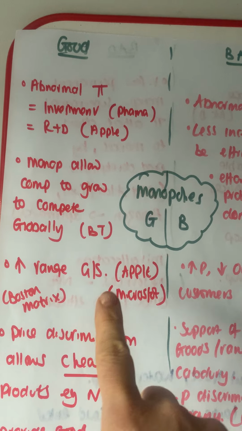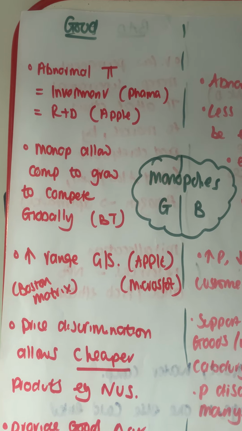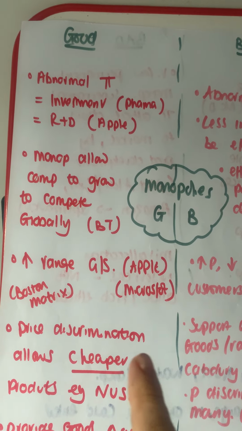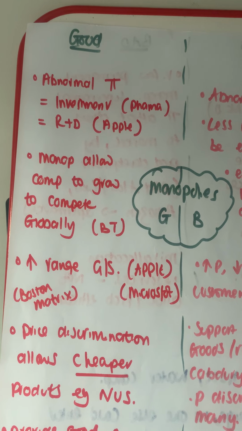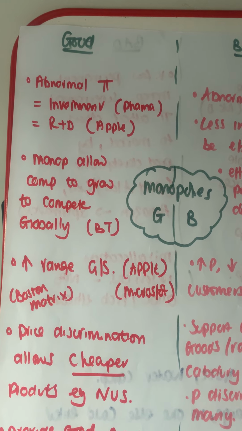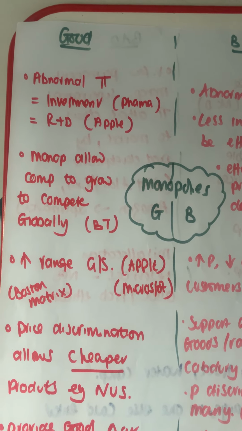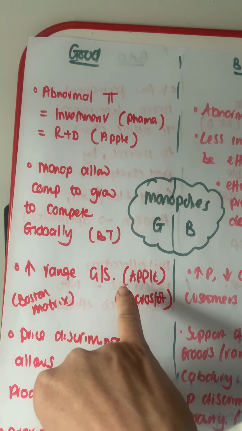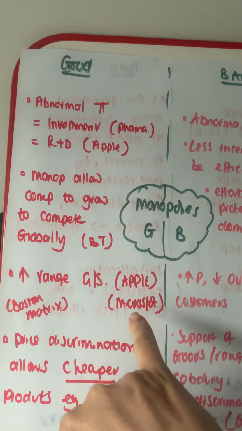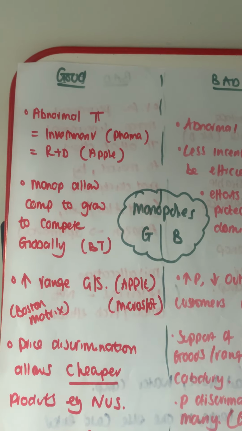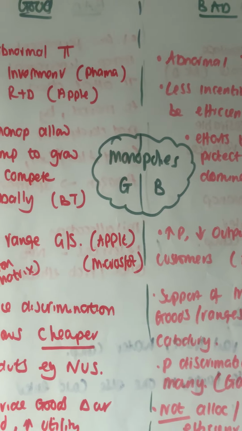It allows you to increase the range of goods and services because these businesses reinvest within themselves, developing new products. So Apple and Microsoft are good with this. And any business studies student could use the Boston Matrix to show your development of your rising stars and your problem children from milking your cash cows. But basically, this is the idea that you use the profits that you've made from the main business that you have, and from those profits you develop offshoots. So for example, Microsoft with its software packages, developing Microsoft Teams and the Xbox.